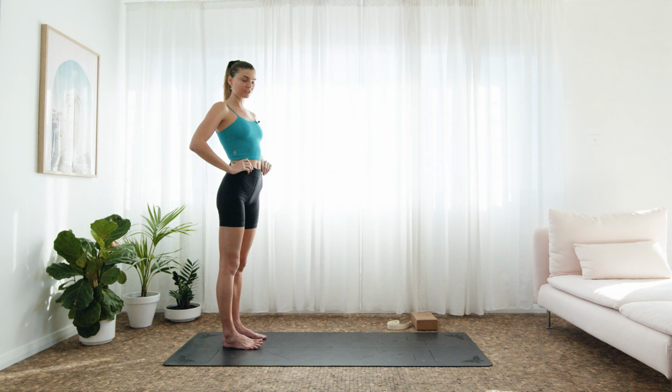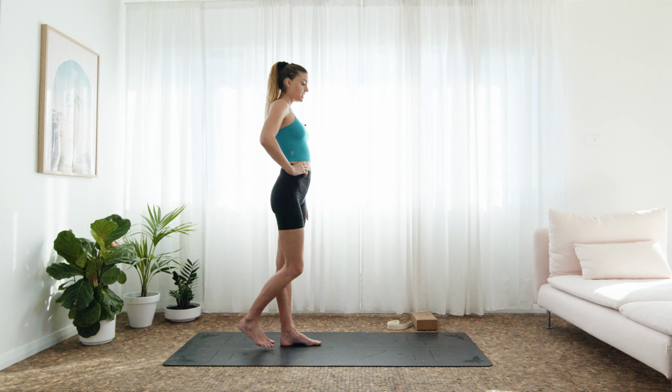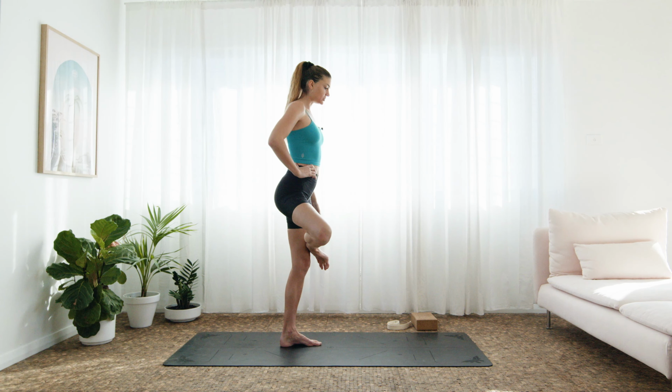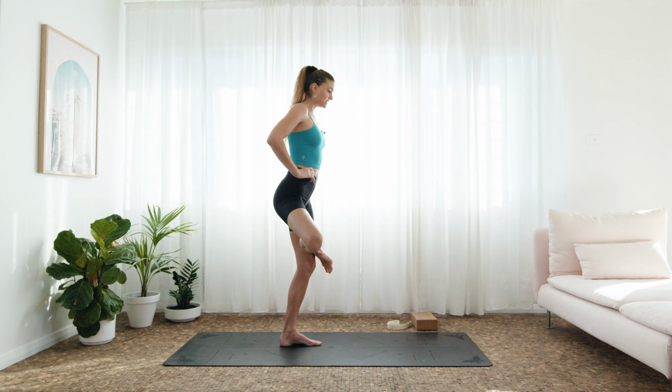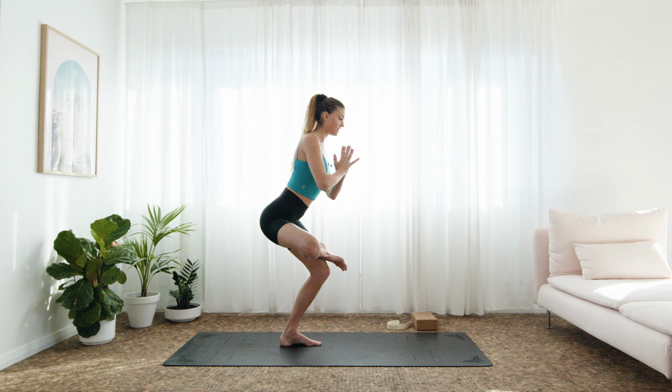We'll start towards the back edge of our mats in a standing figure four. Bring the weight into the left foot, taking the blade edge of the right foot, hooking it just on top of the left knee, and then sinking down into the heel, into the glute of the left leg. Hands can come to prayer, keep lifting up through the chest.